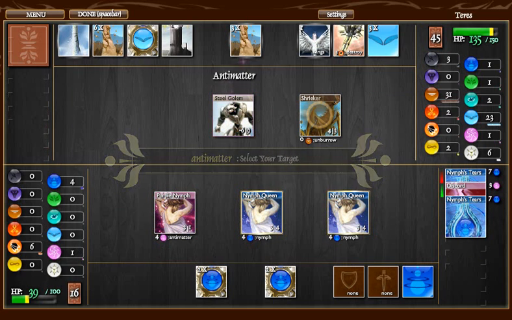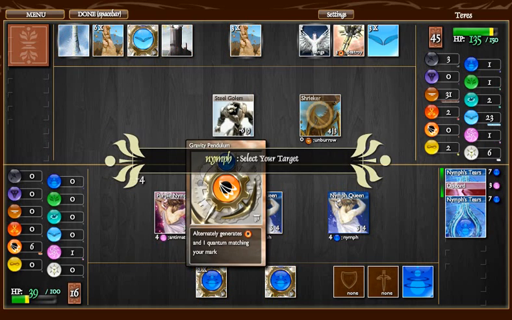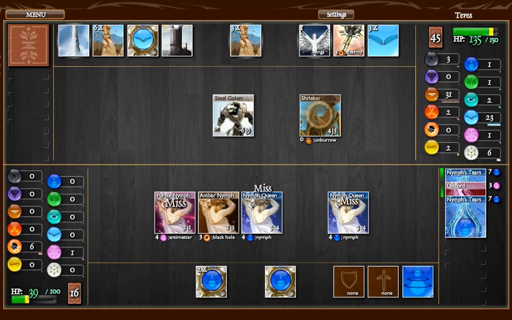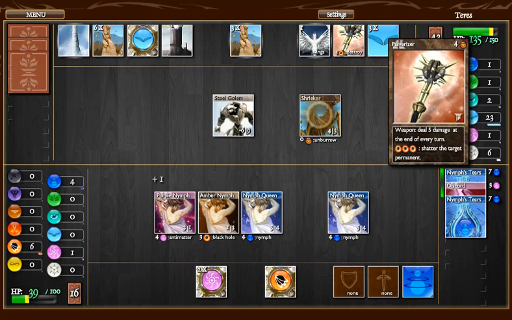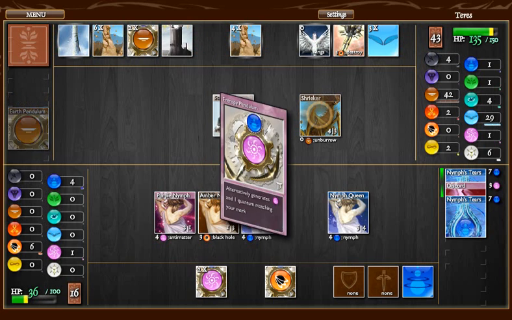Antimatter his steel golem, and yeah, let's grab an amber nymph real quick, so we can start whittling down his quanta pools. And then next opportunity, we really should play that Discord.